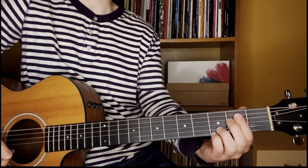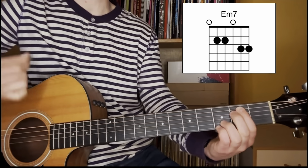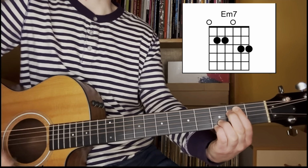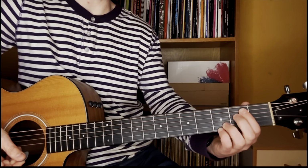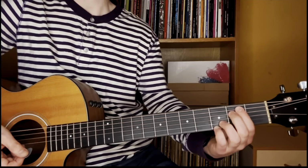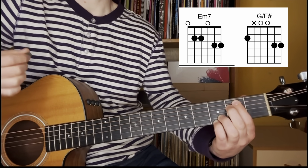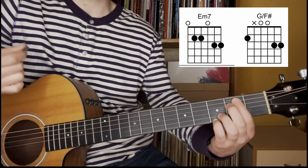Okay, and so coming on E7 again, we just want to count out 4 bars. 1, 2, 3, 4. And in that 4th bar, just like on the G, we do 2 strums on the E7. I'll just play it. So down, down, down, up, down. So 2 strums on E7, and then the down, up on the G/F sharp.